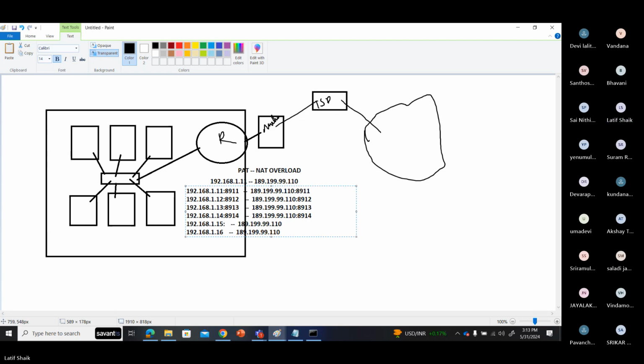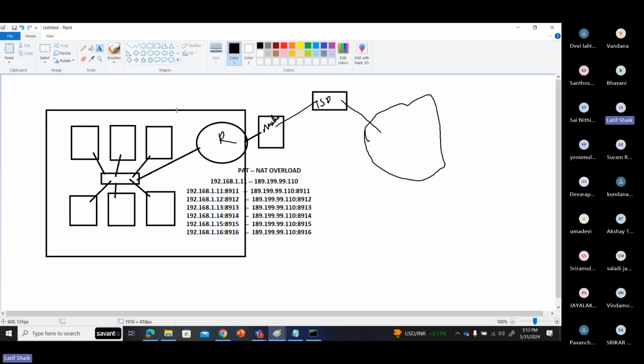So no need to buy multiple public IP addresses. Anyway, you are not purchasing any public IP address if you are using the internet. Inside, if you check your laptop or mobile phone IP address that you got from your Wi-Fi router, it is a private IP only.